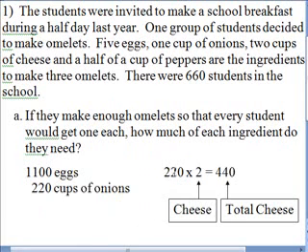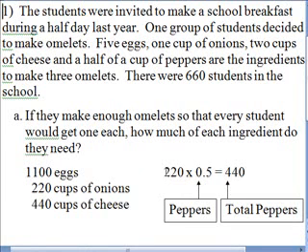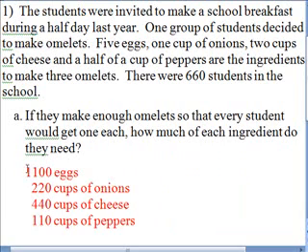Again, we need 220 batches, and each batch we have to put 2 cups of cheese. So 220 times 2, again this should say cups of cheese, is 440 total cups of cheese. Again, we need 220 batches, and the last ingredient is a half a cup of peppers. So I put 0.5, or you could put 1/2 here, it doesn't really matter. So 220 times 0.5 gives us 110 total cups of peppers. So here we have all our answers needed for part A.